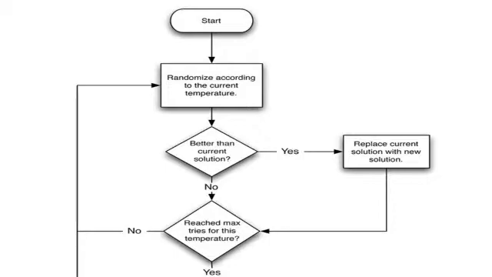Let's look at the flow chart for a simulated annealing process. This flow chart continues on to the next slide. You are seeing just the top half right here. First, the algorithm starts. We are going to randomize the potential solution according to the current temperature.